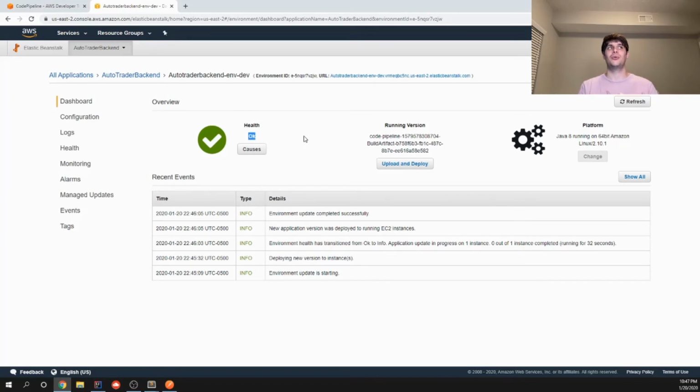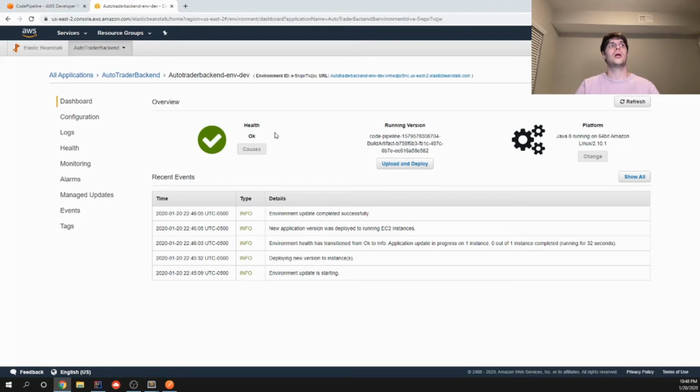If it's not able to communicate with our application, the status will actually change to degraded. That is an indication that our application's health is in a bad state. It's not able to receive requests, or it's in some state that it's not able to process.